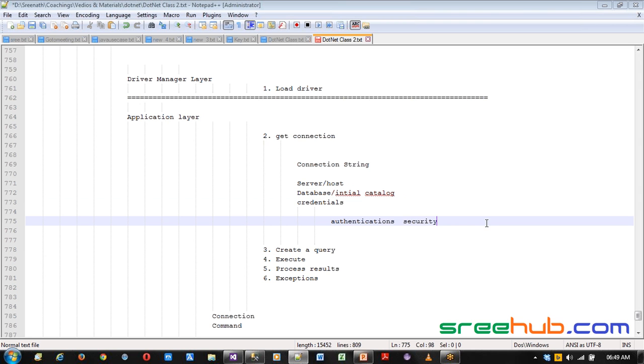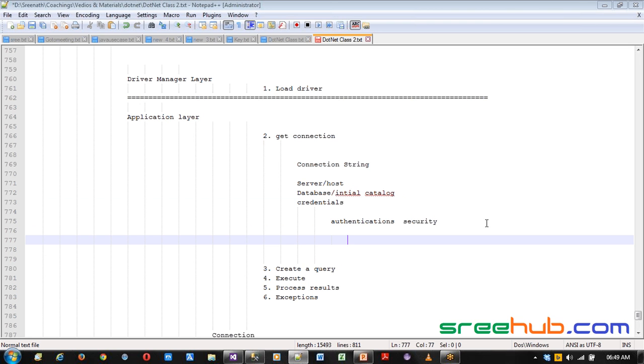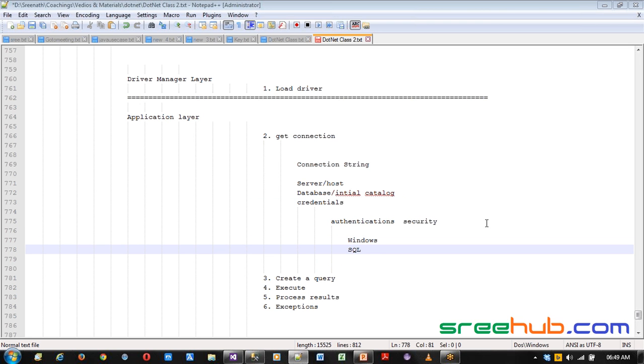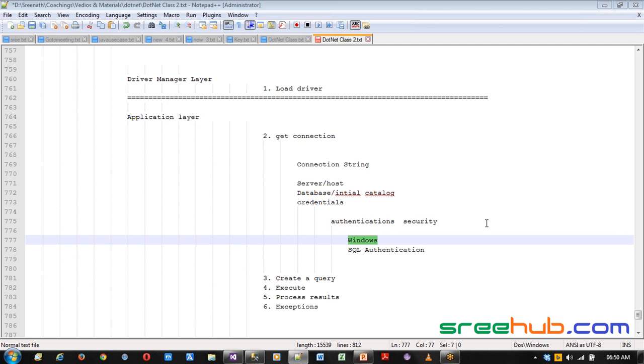And in authentication in SQL Server, which is Microsoft SQL Server, you have two different types of authentication: Windows authentication and SQL authentication. You can create both types of authentication. You can have a hybrid authentication, both Windows and SQL. Now, Windows authentication is the one, let's say, where you use your NT user, or Windows user. To be more specific, you will be using some username to log into your machine, your laptop. That is your NT user ID. Or if you are working somewhere, they will provide an employee ID or some username to log into your machines. That is your networking ID. Using that networking ID itself, you can directly connect to a SQL Server. That type of authentication is your Windows authentication.